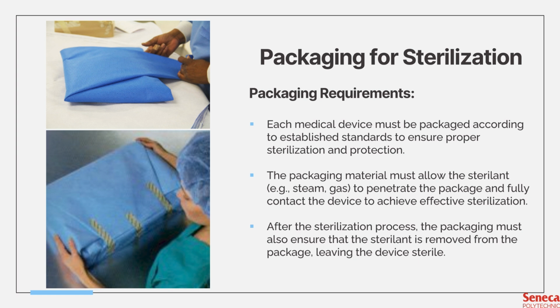When preparing medical devices for sterilization, proper packaging is absolutely essential, not just for cleanliness's sake, but for safety and compliance. Each medical device must be packaged according to specific standards that ensure two main things. First, that sterilization is effective, and second, that the device remains sterile until use. The material used for the packaging must allow the sterilant, such as steam or gas, to fully penetrate the packaging. This ensures that the sterilizing agent reaches every surface of the device inside. Equally important, after sterilization, the packaging must allow for the sterilant to be effectively removed. This prevents any residue from remaining and ensures that contents are safe and ready for use.